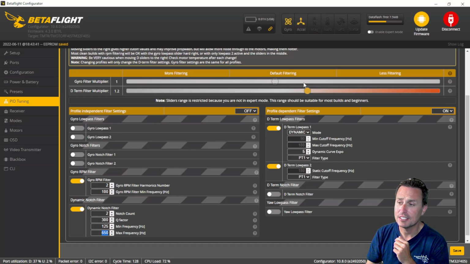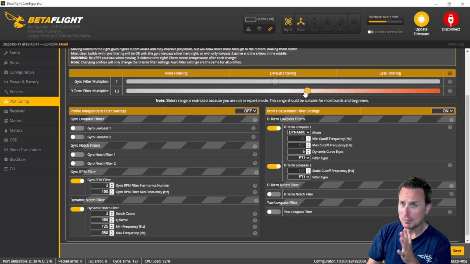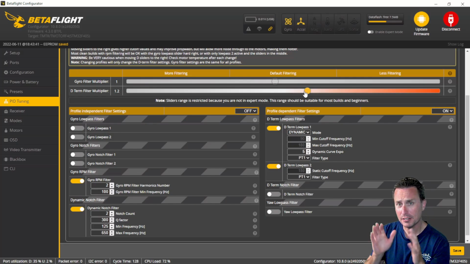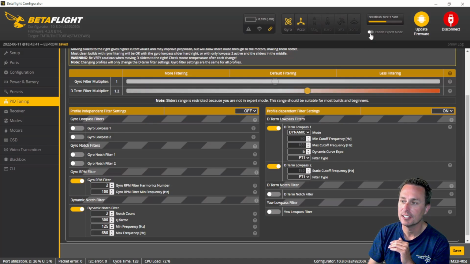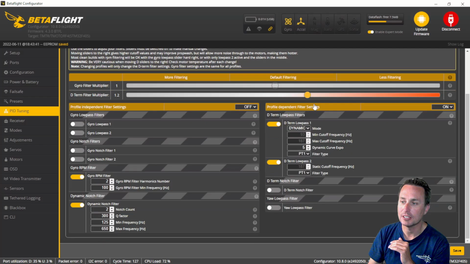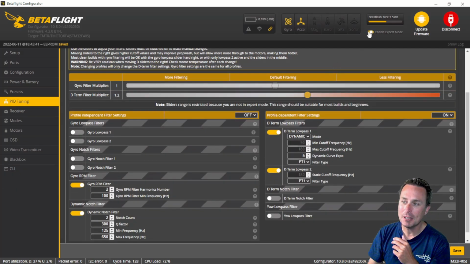After that, we do have the D-term filter, and it's on this slider you'll see here. I would not really recommend messing with this all that much. You get to a point with this filter setup that it is optimized enough that you're not going to gain that much more by really moving this slider up. For example, you're not going to really gain anything, and actually you'd have to enter into expert mode to actually be able to slide this up. So if you notice that you can't go up any higher than this, it's because you'd have to enable expert mode, and then that would let you get up there. But I wouldn't mess with it. You're really not going to gain anything. Same thing with down here, like moving this to a number 1 or changing some of these settings.